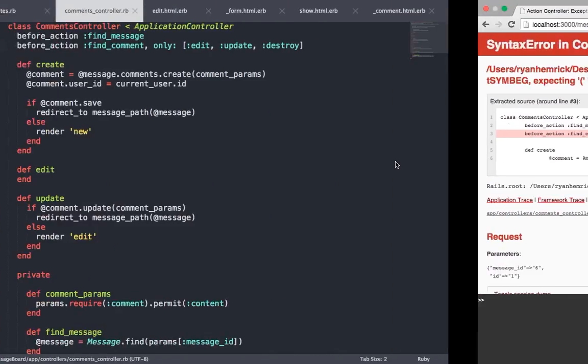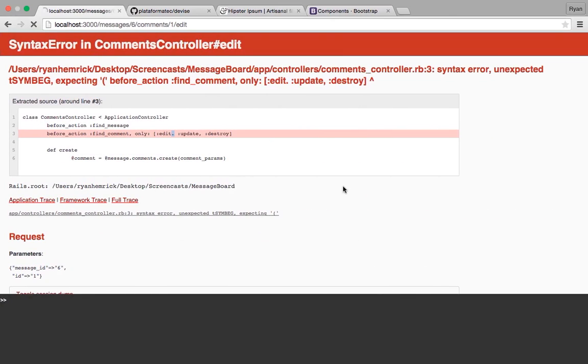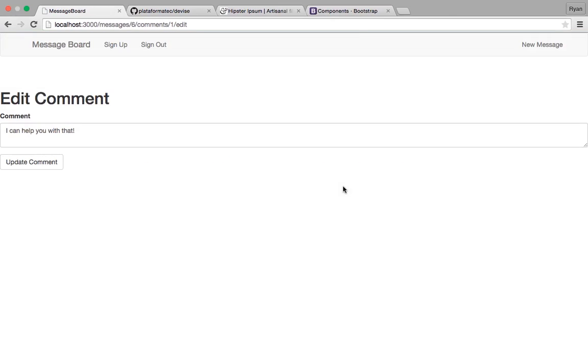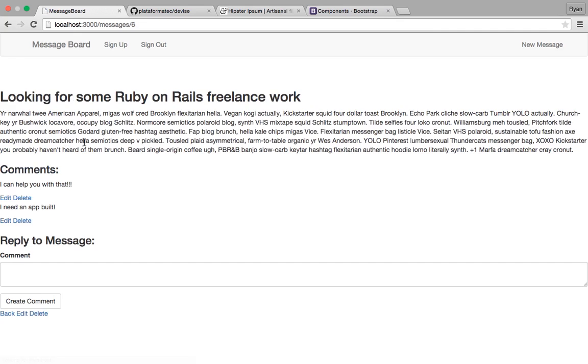That's one thing that's really nice about Rails. The errors are really helpful whenever you make a mistake, whether it's syntax or some logic errors, they give some really good errors for that. So okay, let's just add a couple more exclamation points. We'll update, and there it is. It updated.